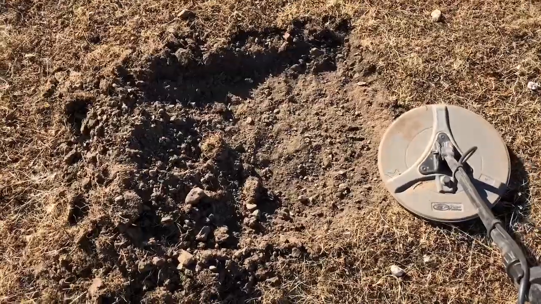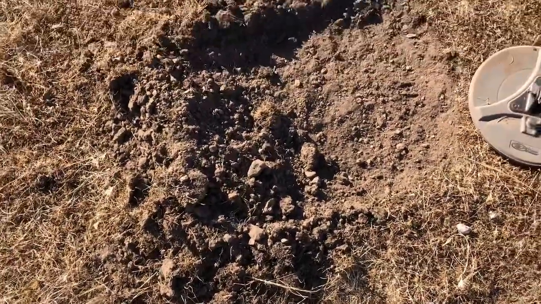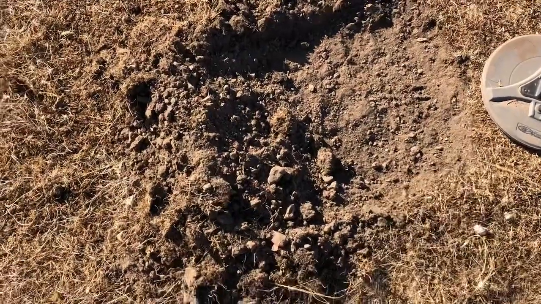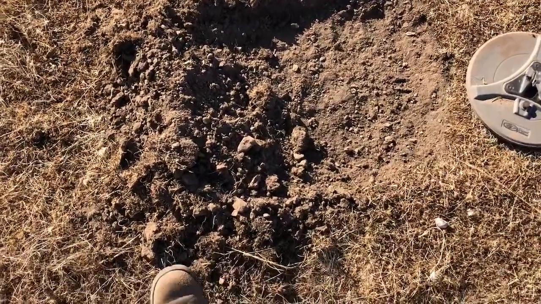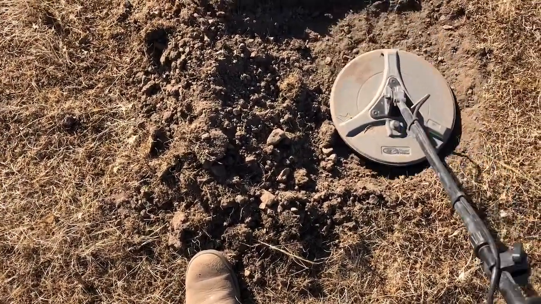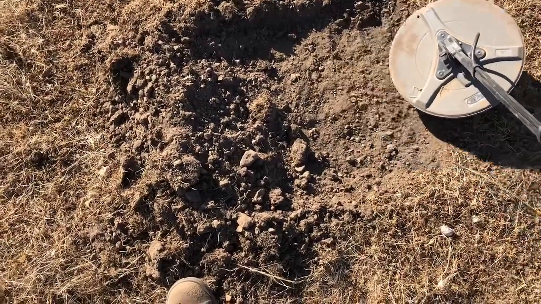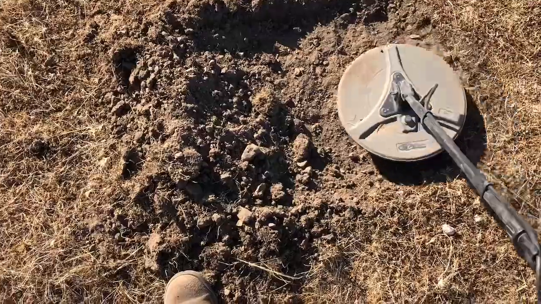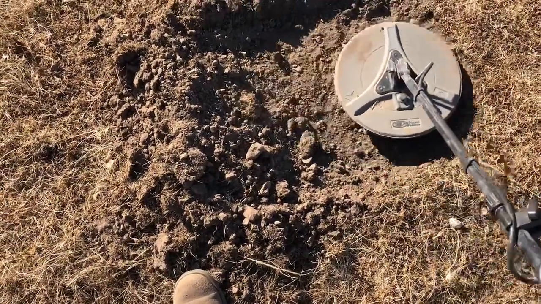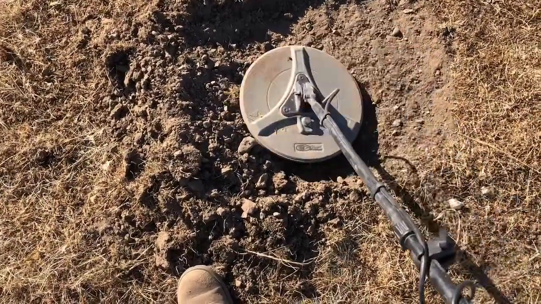Cheers guys. Just onto another target here. You'll notice that my holes are actually pretty wide. The reason I like to do them that big is so I can get the coil flat in there, because as soon as you put it up on its side to come down, you get interference. So I like to be able to keep my coil flat. Anyway, there's a target in there.